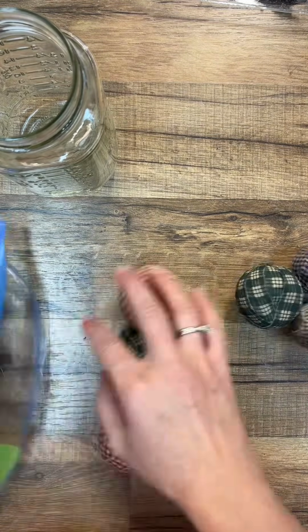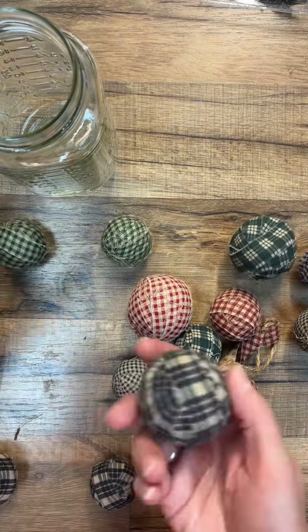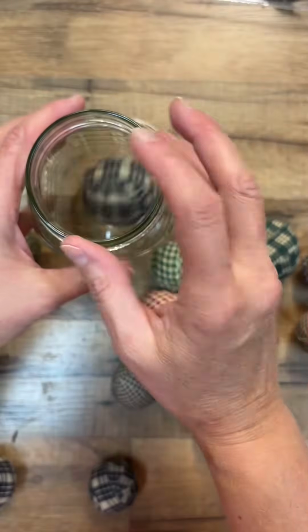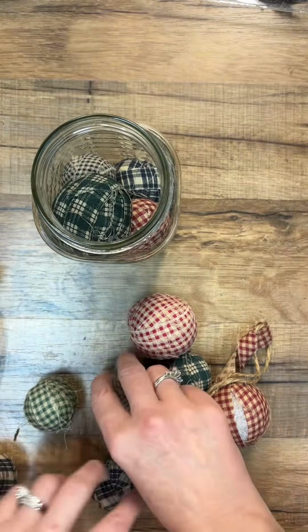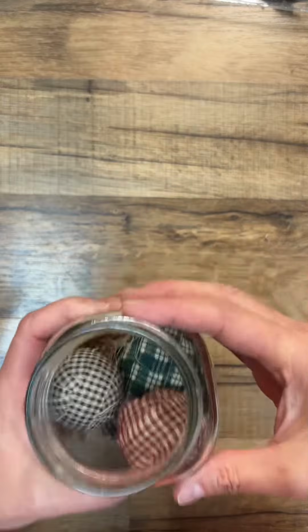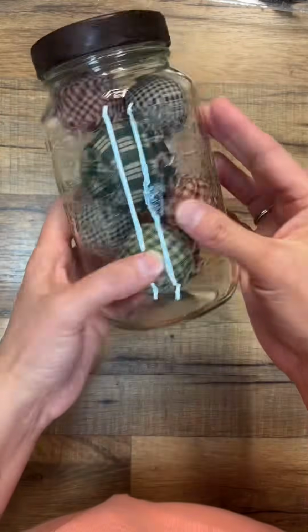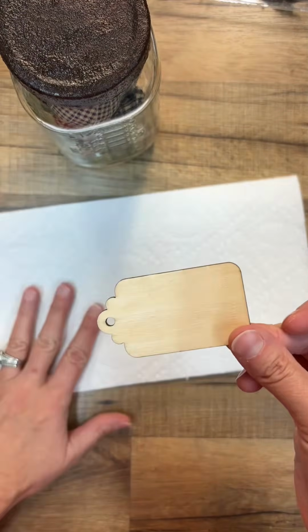I have this bag of rag balls that I had actually picked up at a yard sale. So I'm just going to use some of the ones I already have and I'm going to fill up my jar. So simple. Now if you don't have little rag balls, you can use different things like the styrofoam balls or even ping pong balls and cover them.